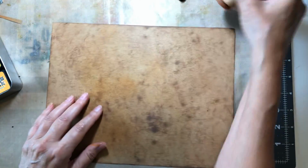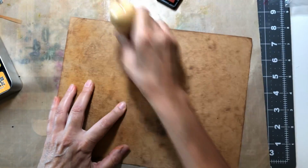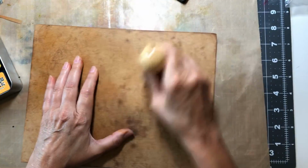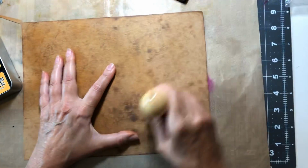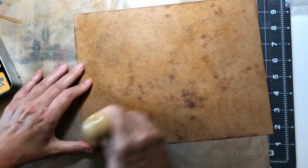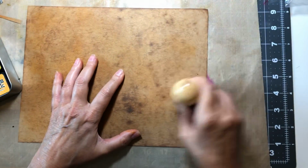It's a dreary day. We had rain earlier and there's no sunshine out there, so. It gets like that this time of year down here in South Florida. It's a rainy season, but usually the rain comes in the afternoon, but it started in the morning today. So it's a good day. It's a good day for crafting.